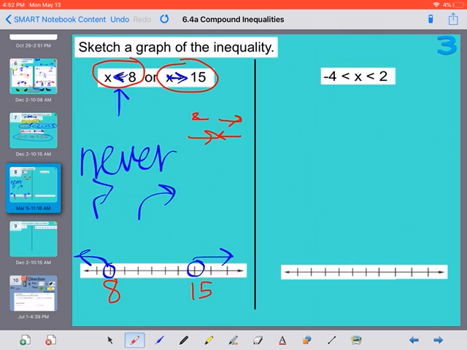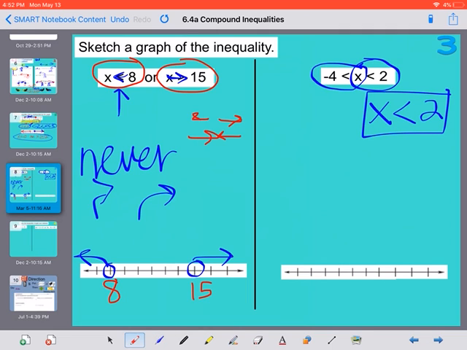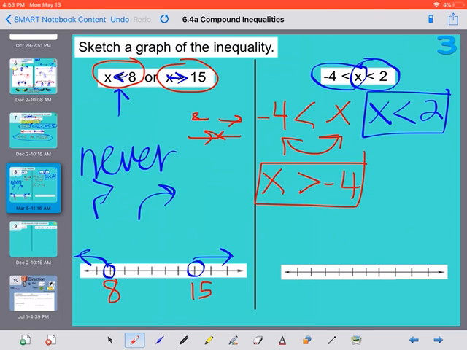Alright, this second one we have to split up. If you want to, it helps to circle the x with both, so we can write them as separate inequalities. The one on the right is always easier to write because it's ready to go for you. But the other one, we have x less than -4, but we can't graph that like that, so we need to flip it around. X, flip the symbol, and -4. Now we can graph both down here.